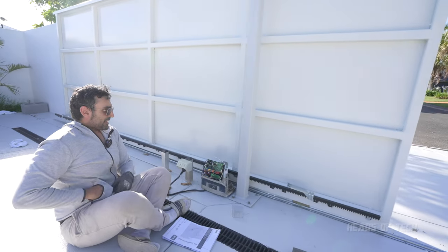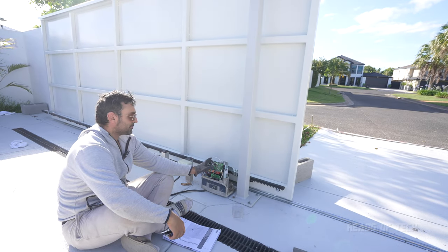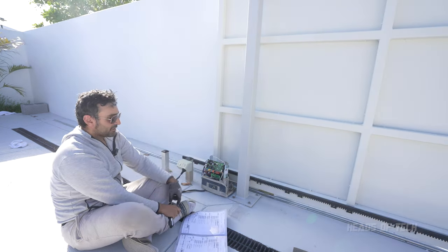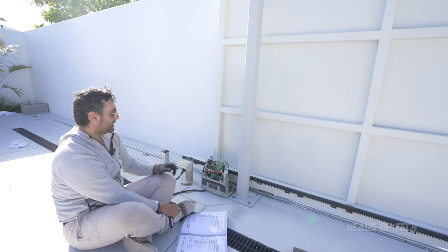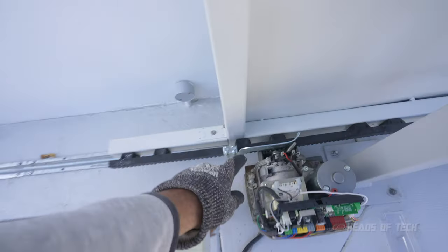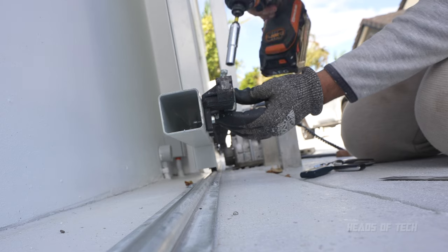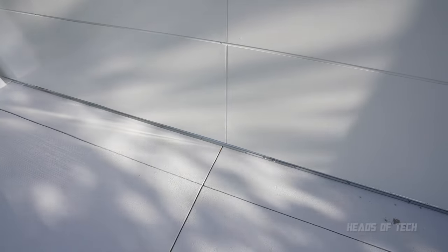It's pretty cool - it managed to do it on those presets. It pretty much just touches the blades and stops, doing it a few times just to confirm. All I need to do now is adjust the wings to make sure it's precisely closing at the right point. As soon as it just touches that nozzle and goes under 45 degrees, that's when it stops.